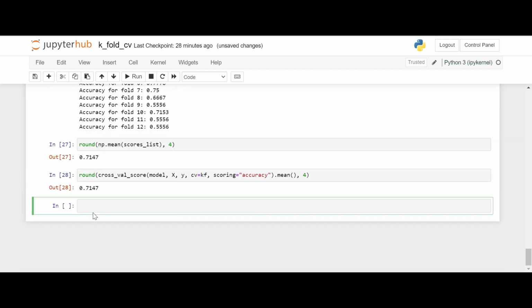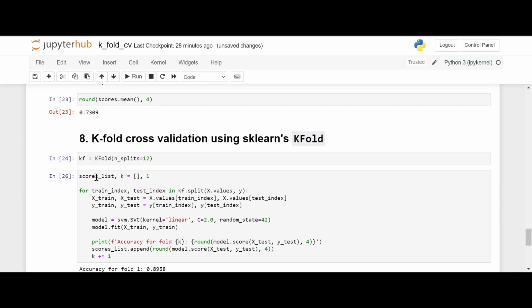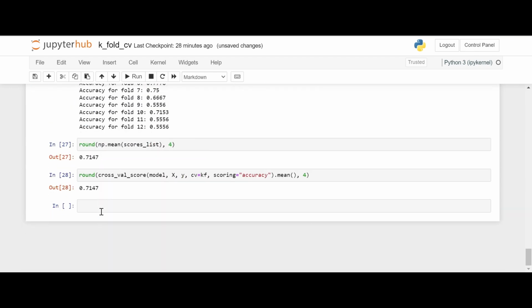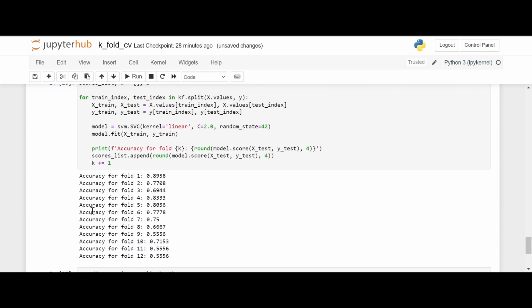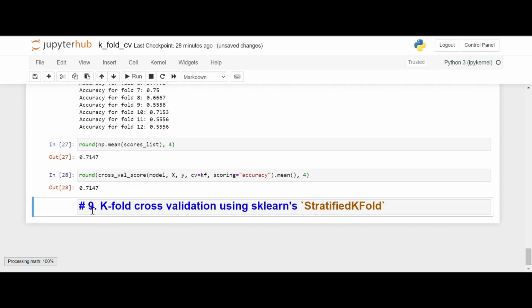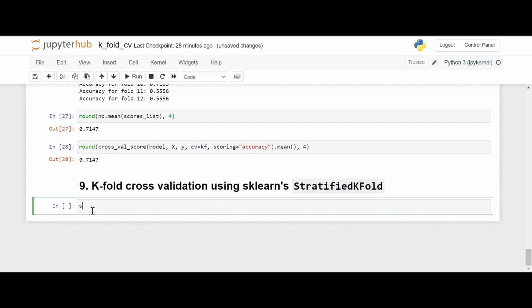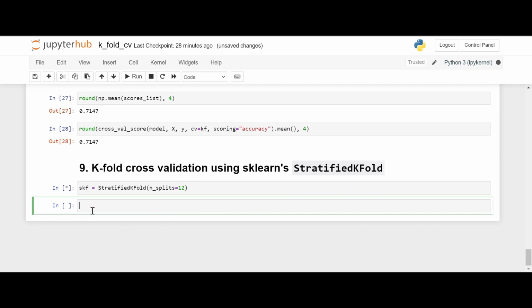Okay, and there is another option which is called stratified k-fold. So let's call it stratified k-fold, and this will be 9, I think. So let's call it skf, stratified k-fold, n splits 12.